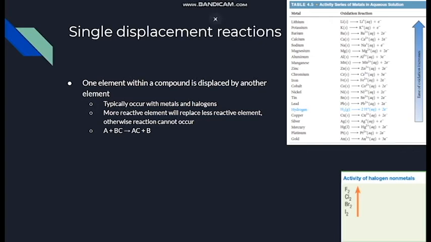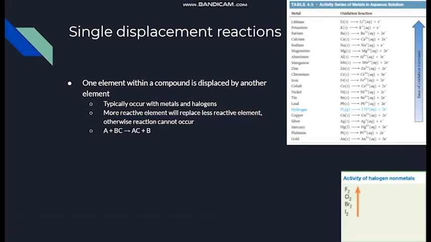Even though it is a nonmetal, it's placed in the activity series of metals just to indicate which ones are more reactive than hydrogen and which ones are less reactive. So copper, silver, mercury, platinum, and gold are very unreactive as they're less reactive than hydrogen. And the elements above it are going to be more reactive. Taking a look at the nonmetals as well, we can see that fluorine, chlorine, bromine, and iodine are the series of nonmetals that we have. Fluorine is going to be the most reactive, then chlorine, then bromine, then iodine.